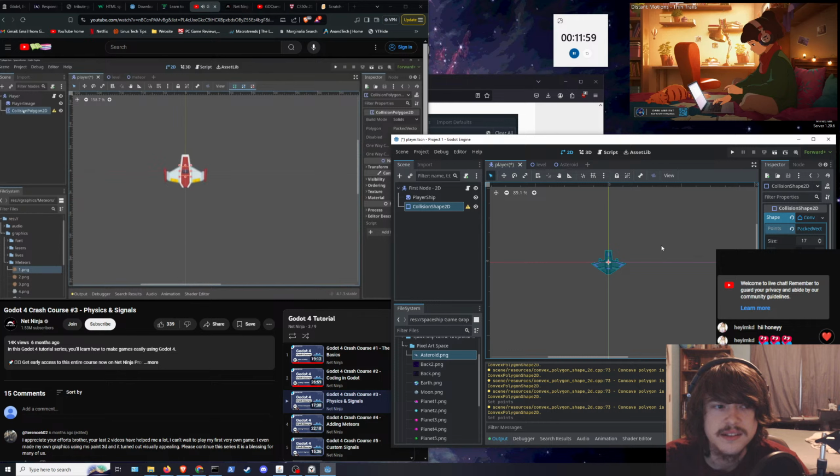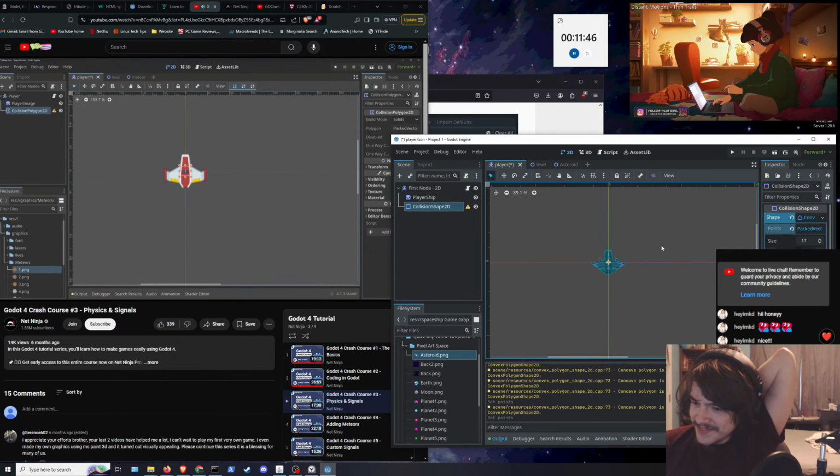With that, we have basically the same problem that we have to provide a shape, or in this case, a polygon 2D. To provide that one, you want to look at the top, because there we can draw a couple of points if you click on the plus symbol. No, that would have saved me so much time. You can simply outline a shape for the body. It doesn't have to be too precise, but do it reasonably okay. Something like this would work just fine. And with that, we have a collision shape, so that's pretty good.